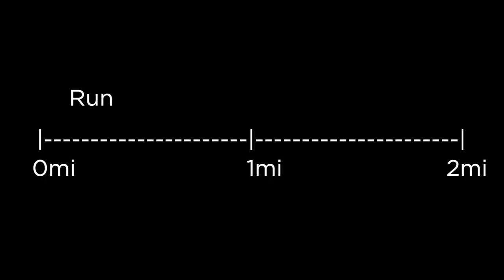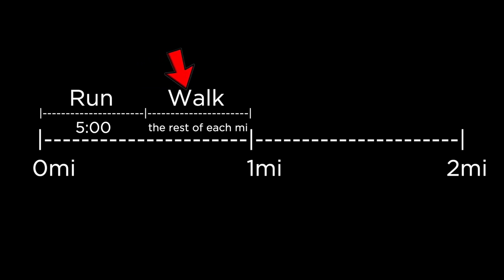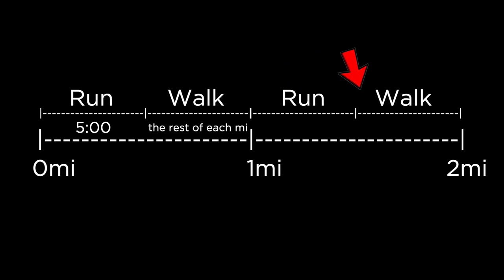I think we're gonna try to run every mile on the mile for 5 minutes. So we'll run for about 5 minutes and then we'll walk it out after that, the rest of the distance until we hit the mile marker, and then we'll run again. Don't know how long we're gonna keep that strategy. That might be too long to run with the drum.